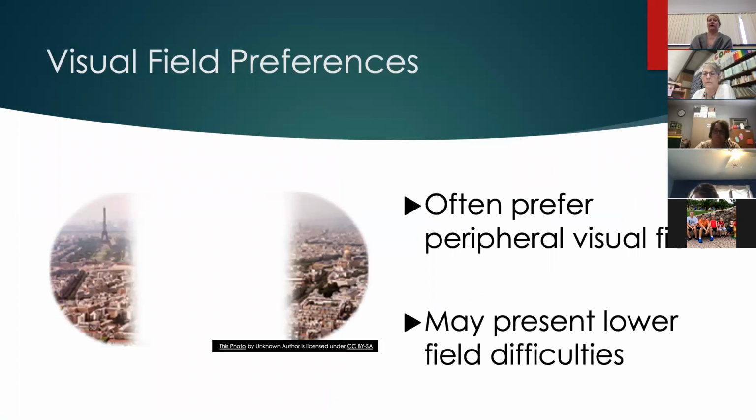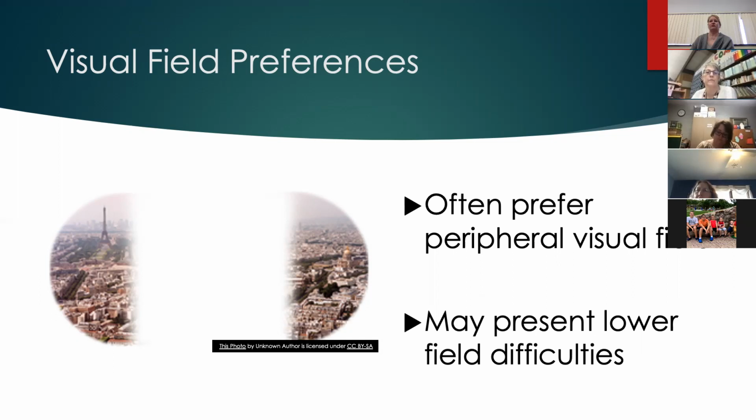Here we have just an example of visual field preferences. For whatever reason, oftentimes with kids with CVI, the outer peripheral visual fields are a bit less sophisticated. They might be the ones that don't get impacted. They're more primal in nature. As we saw with the woman who could see the rain, it was the movement that she saw.